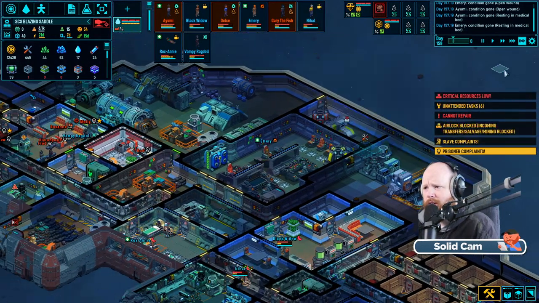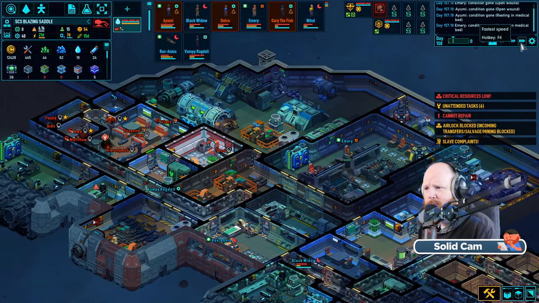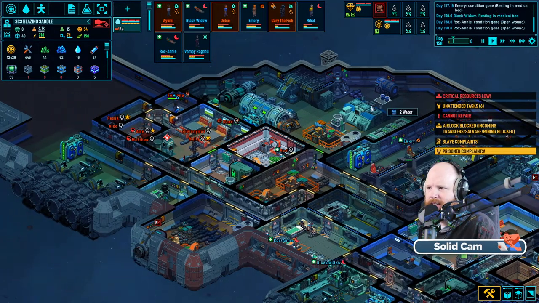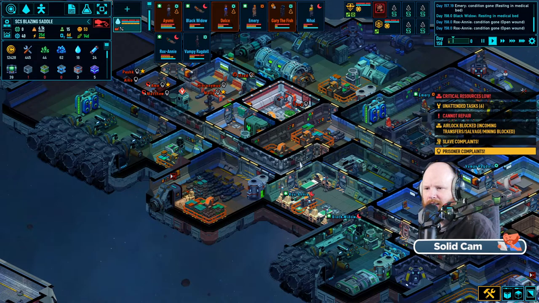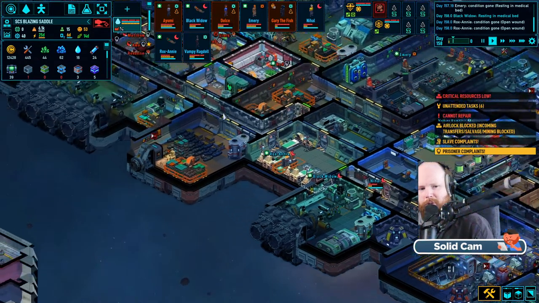Now, question also. For a while now, we've had 4x speed, F4. But I feel like that's somewhat new, is it not? It was not with the original game. I think it was only levels 1, 2, and 3 for speed.